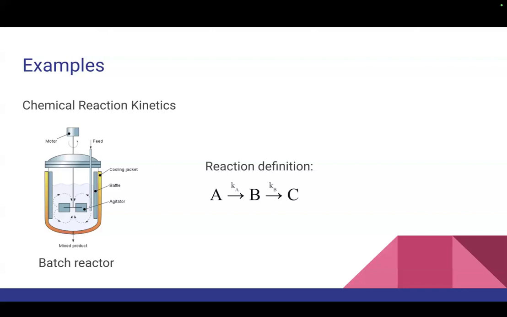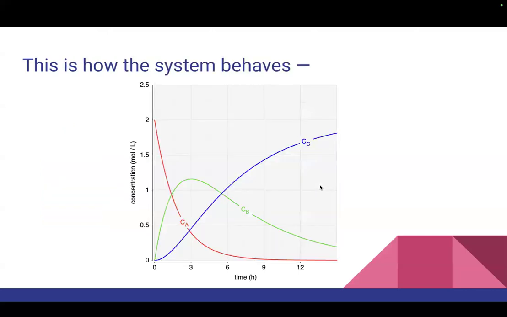So we're going to look at the kinetics of a chemical reaction in which chemical A is converted to chemical B in a batch reactor, and then it decomposes into chemical C. This is called a reaction in series, and these two constants, Ka and Kb, are constants for the rate of the reaction, and we'll see how that comes into play here soon.